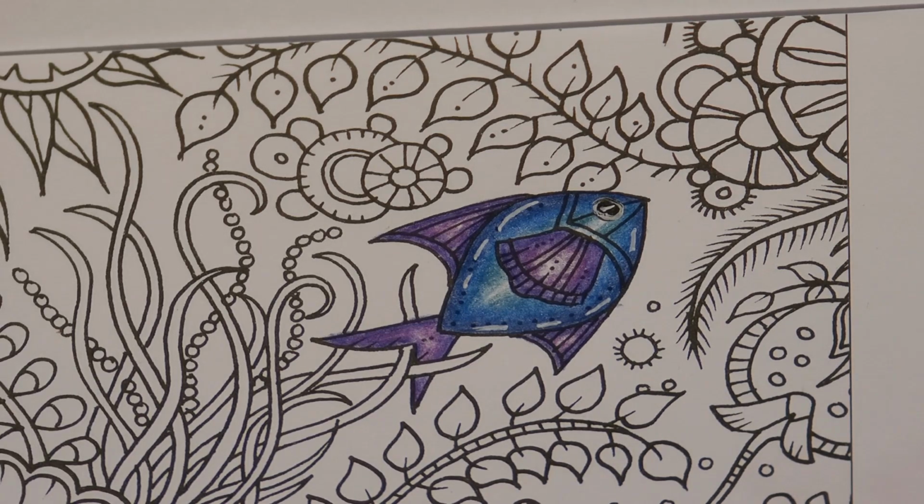So there he is. That's just a little quickie for you. I think that'll do for today. Just that little lovely fish. Now, if you want to make him look a bit more gemstone-y, you can make these white bits yellow, and somehow it makes him look more glassy. It's quite an interesting experiment to try out. Maybe I'll do it. I'll show you.